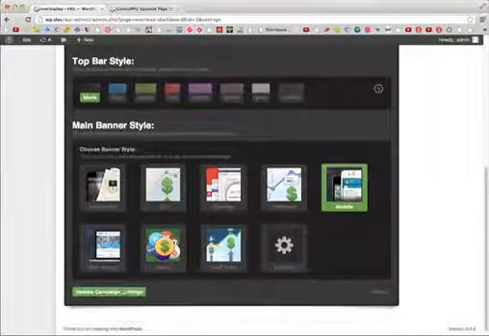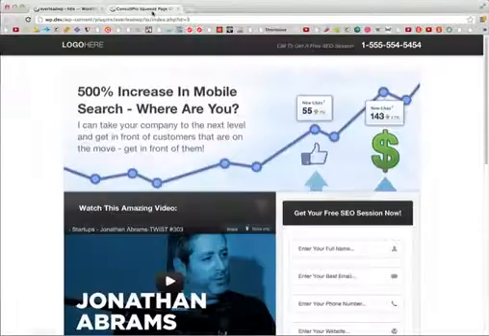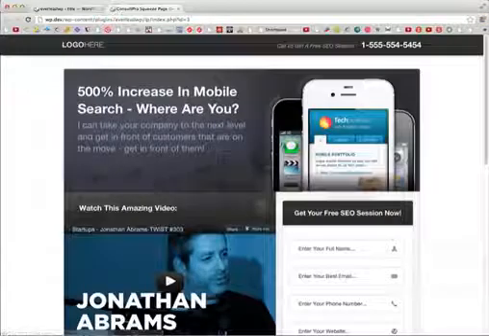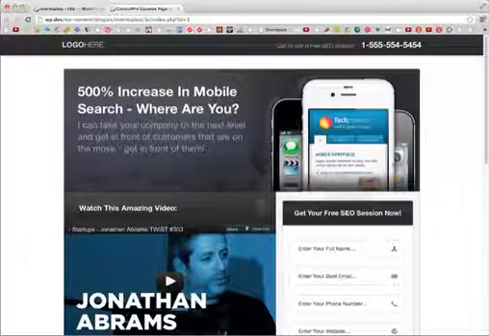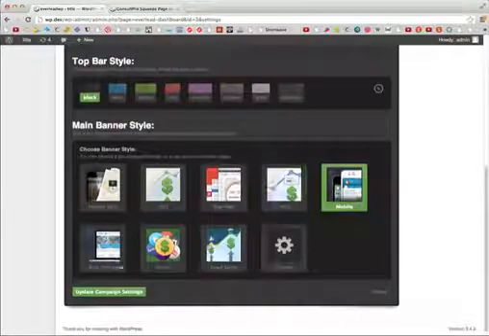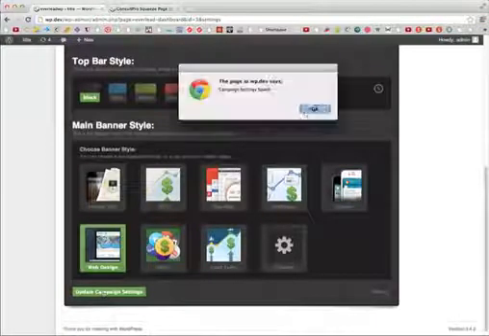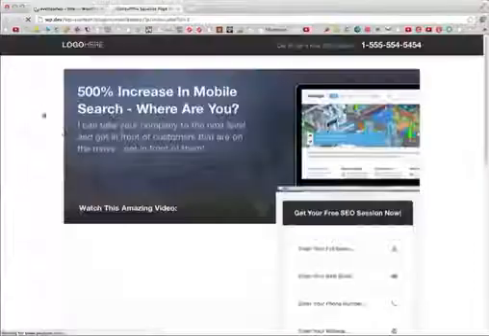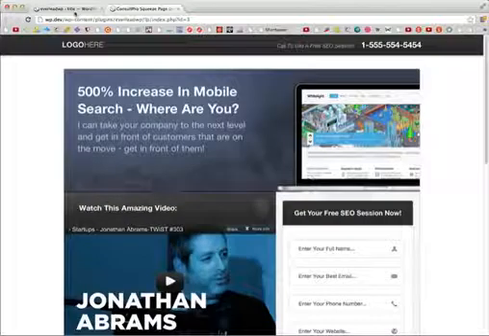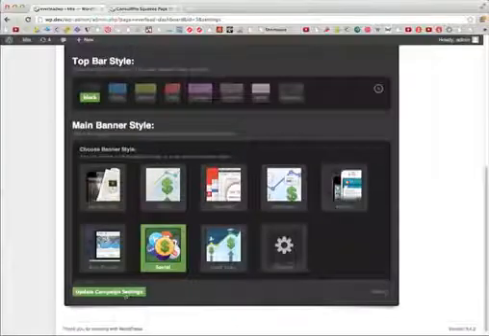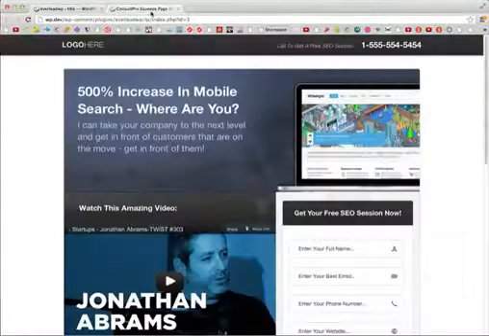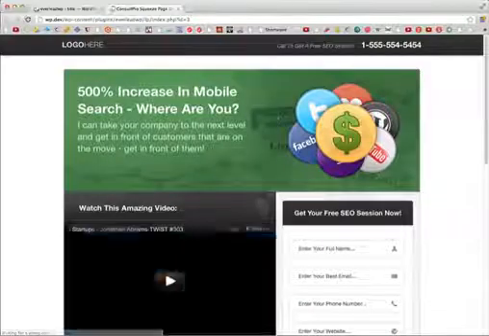We have a mobile one for mobile design. So if you're selling mobile website designs or getting leads to do that, as you can see, it's got some nice images here. And you've got a web design one, not mobile web design, but just web design. So you've got a nice thing here. And then you've got some social management. So for example, if you want to offer social management to them, here's what that looks like.